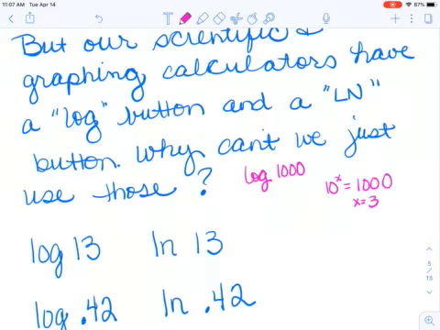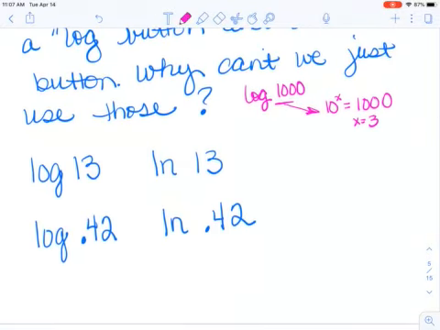You guys can probably do that faster in your head than you can punch it into the calculator, as long as you know to go back and forth between the log form and the exponent form. Okay, but I've got a couple examples of different ones here. Okay, log 13. That's great. If you took your graphing calculator or your scientific calculator, the order you punch it in might be different depending on the calculator. In mine, I have to punch log first, then put the number, then put equal. Yours, you might put the number, then hit log. Play with it a little.